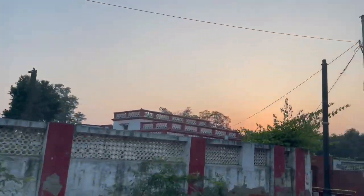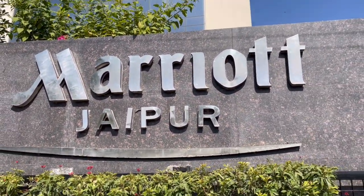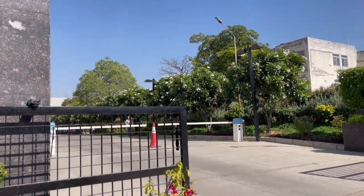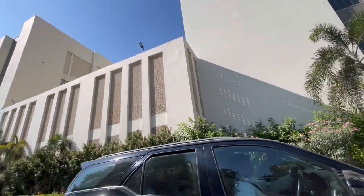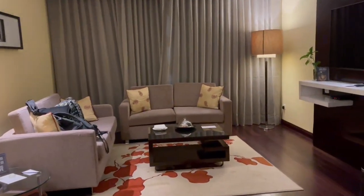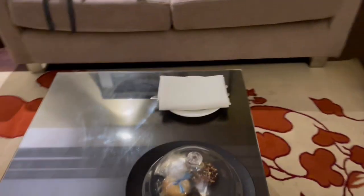Now we are driving towards Jaipur. We reached here and we are staying at the Marriott hotel. As I've mentioned, you've seen my videos not only from the US and Europe but now also here in India — I stay at Marriott, I'm their Titanium member and a very loyal customer because I really like the service. This is the Marriott room — there are some cookies and chocolates provided in the room.